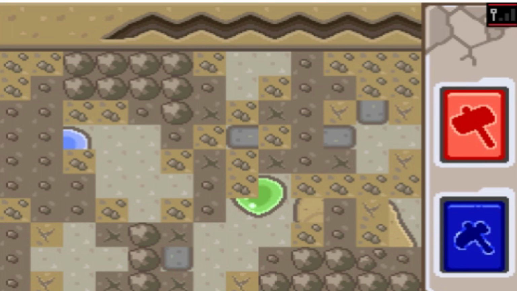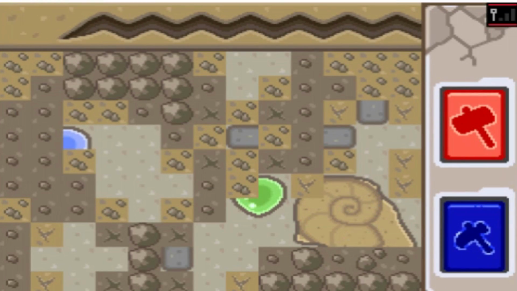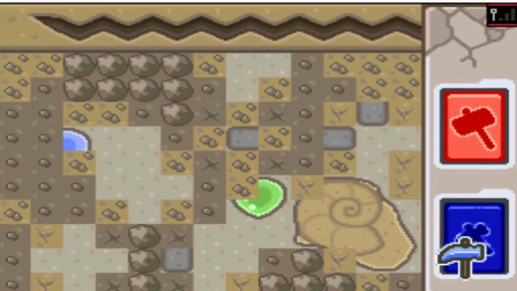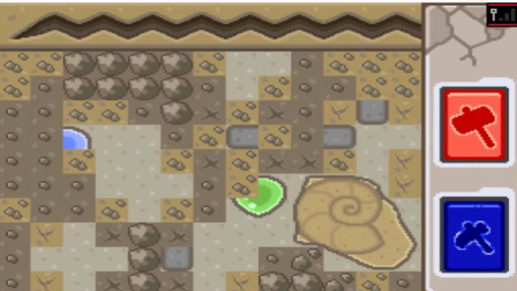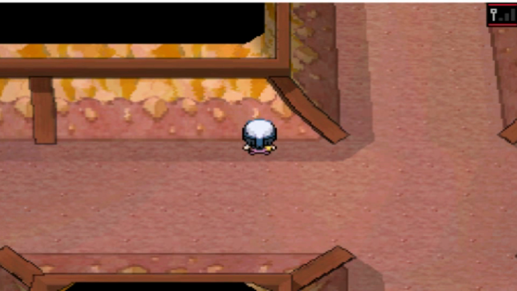Okay guys, we found another fossil here. I hope it is, nope, it's the Helix Fossil, the almighty Helix Fossil. Oh, gotta be careful. There we go, and there we go. Like I said, it's obviously going to be much easier to do this if you have not completed the game yet, which most people will for Cranidos.